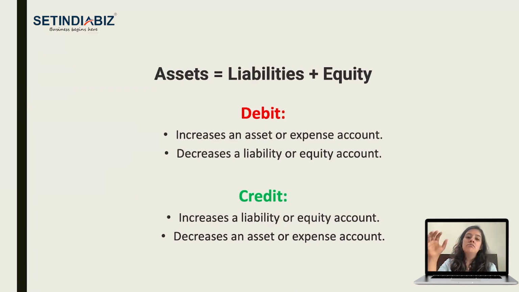Now, on the asset side, we have fixed assets like furniture, plant and machinery. Then we have current assets. Then current assets have cash, stock. So whatever is the asset to the company comes on the asset side, that is on the right hand side.